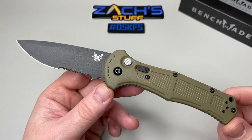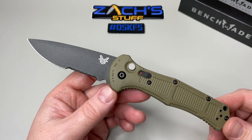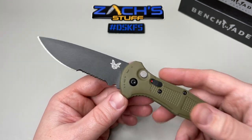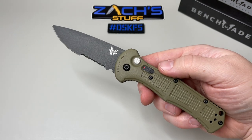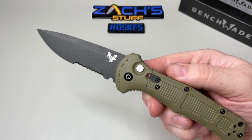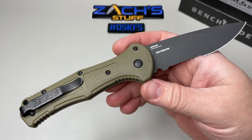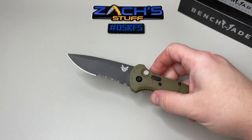When I first saw this one — seeing things in catalogs online — I immediately thought it looked like a kind of shrunk-down, slightly redesigned version of the Turret. This one retails at $230. Your local knife dealer or favorite online knife dealer will have it for a little bit less. Let me know down below if this is something you'd be interested in, and whether you'd go with the black model or the Ranger Green.